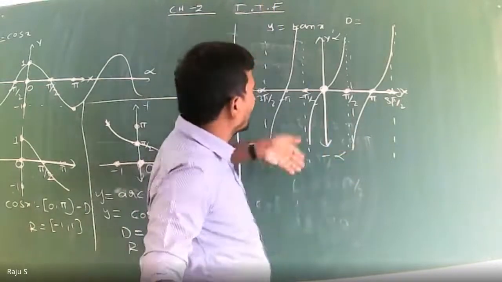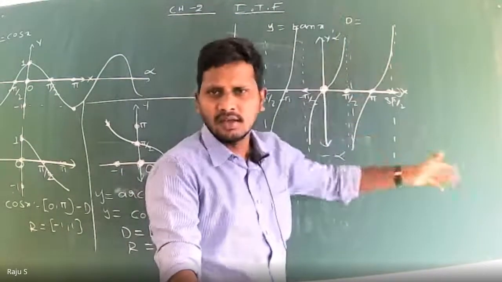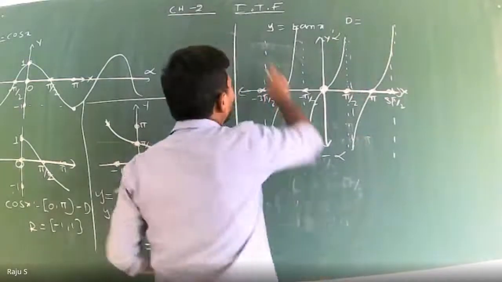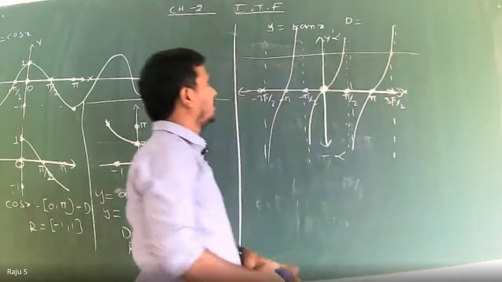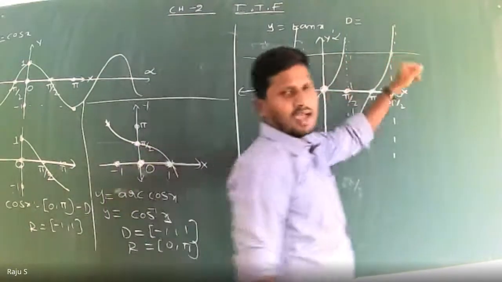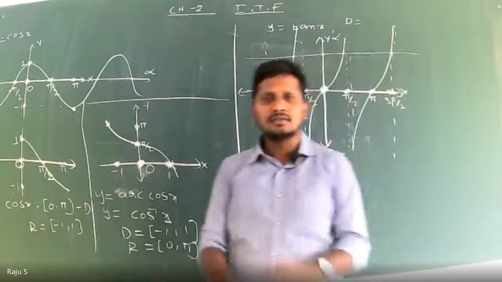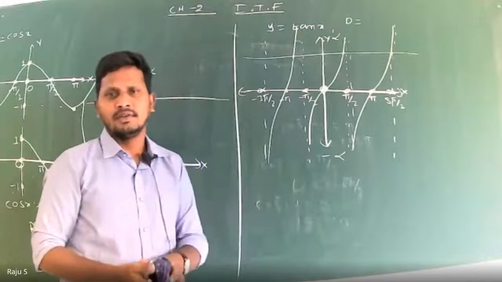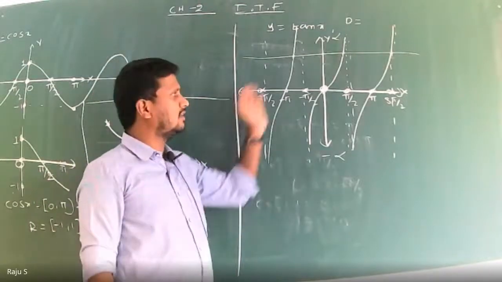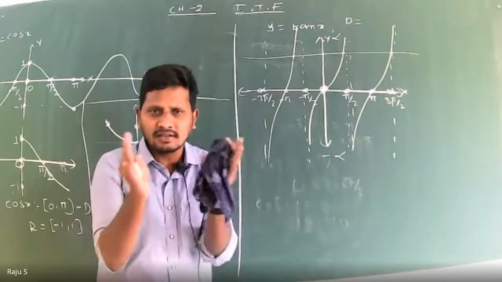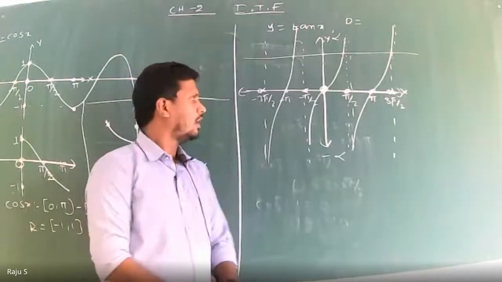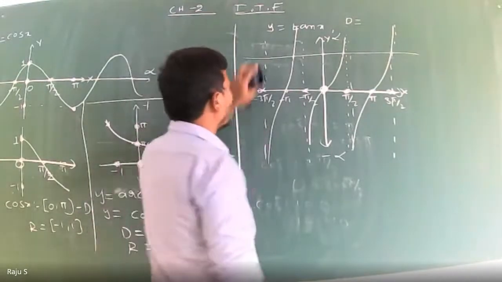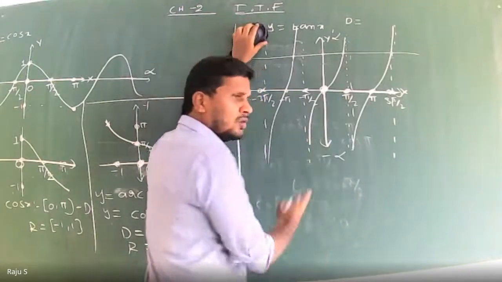But here clearly it is a function. If you draw a vertical line anywhere, it meets the graph at one point, so it is a function. But if you draw a horizontal line, it will meet the given tan x at infinite points. So again, it is not one-one. So we can restrict the domain, so that instead of minus infinity to plus infinity, we take a finite interval.